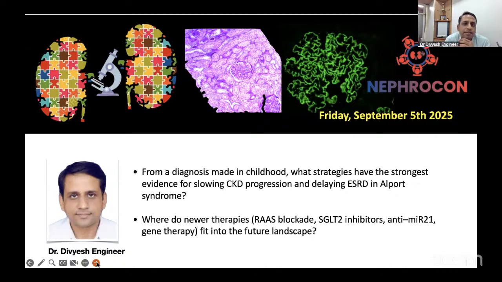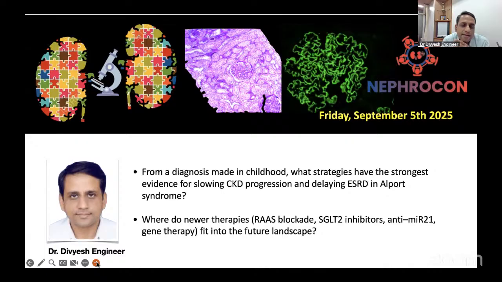The second therapy, with recent literature showing some advantage, is SGLT2 inhibitor therapy. Here there are one or two studies. They are not big studies, they are observational studies, and what they found is that in patients on maximum ACE-ARB therapy who still have significant albuminuria and proteinuria, the addition of an SGLT2 inhibitor significantly decreases the risk of proteinuria and albuminuria, and even delays end-stage renal disease by decreasing the rate of fall of GFR.